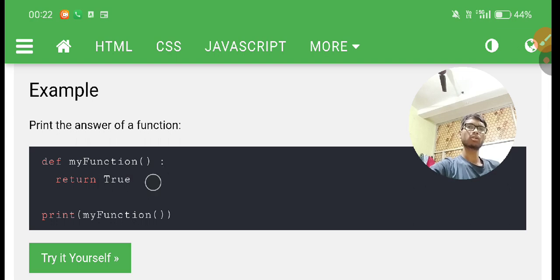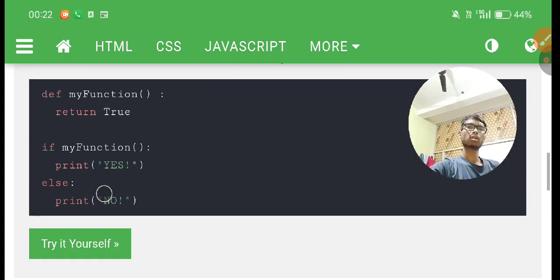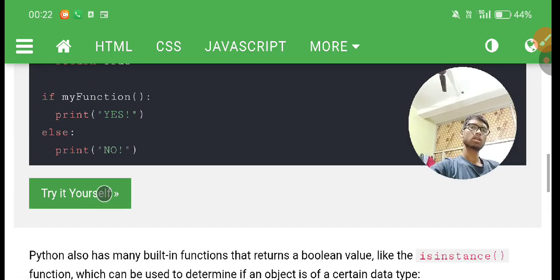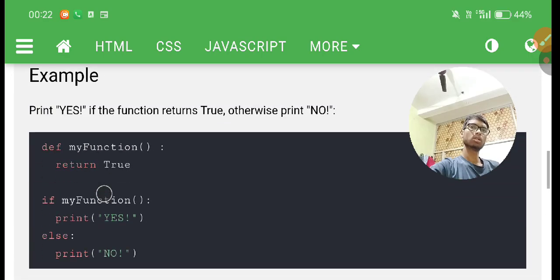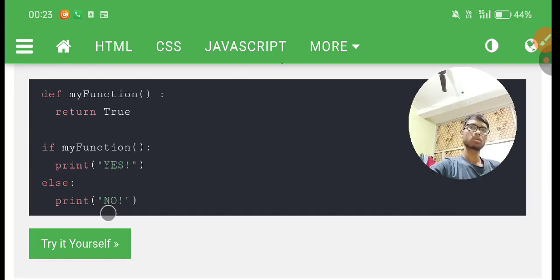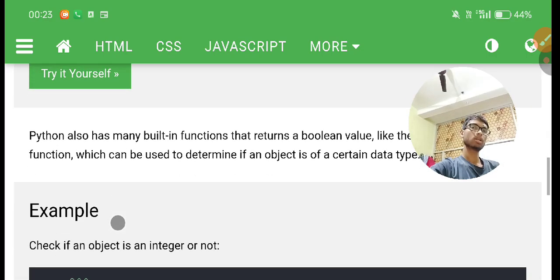Define my function. Okay, in this we are realizing that we will be exploring this in much detail. Print yes if the function returns true, otherwise print no. If, else, def, all this we will see in this.